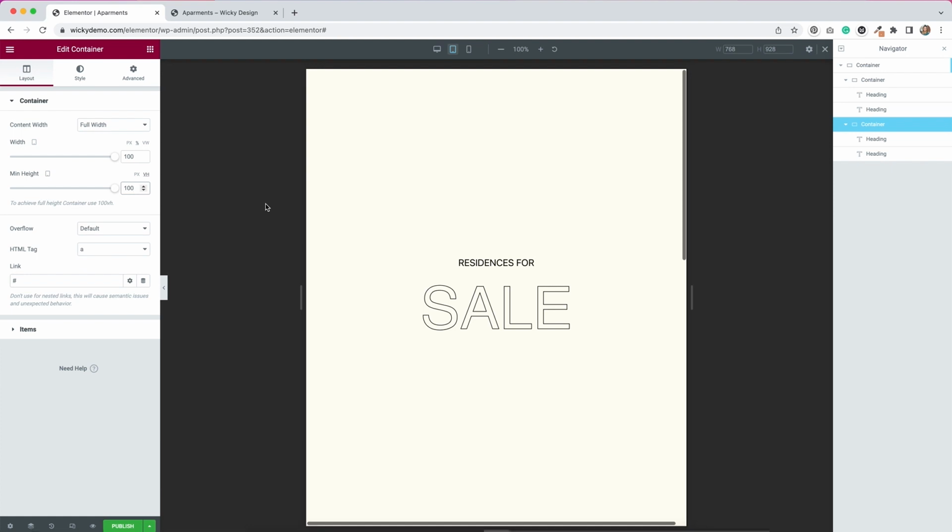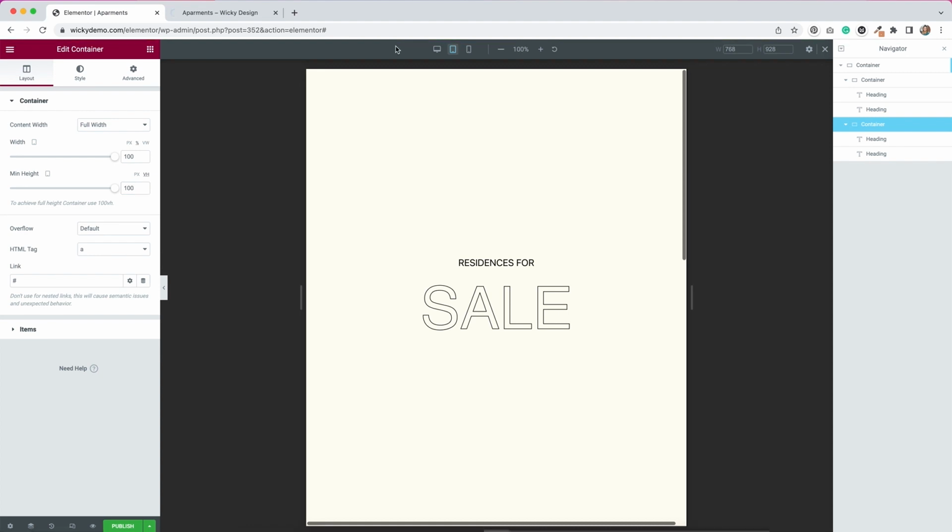I just wanted to make a note of that because if you are beginning to work with the new Flexbox containers and you're wondering why things aren't working the way that they worked in the previous version of Elementor, that could be the reason why. So there are a few extra buttons to click in some areas, but overall, this is a much cleaner code and you can really do so much more with the Flex container, so I really like it.